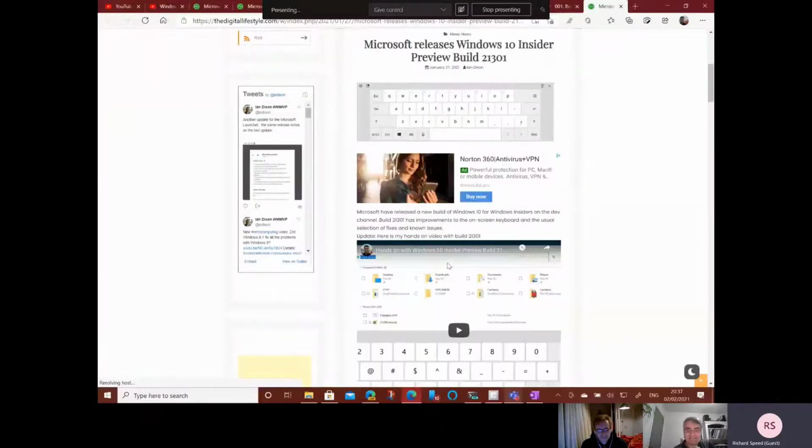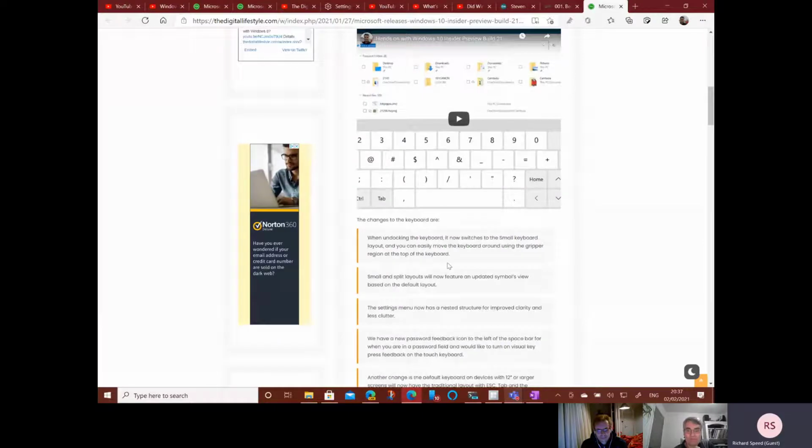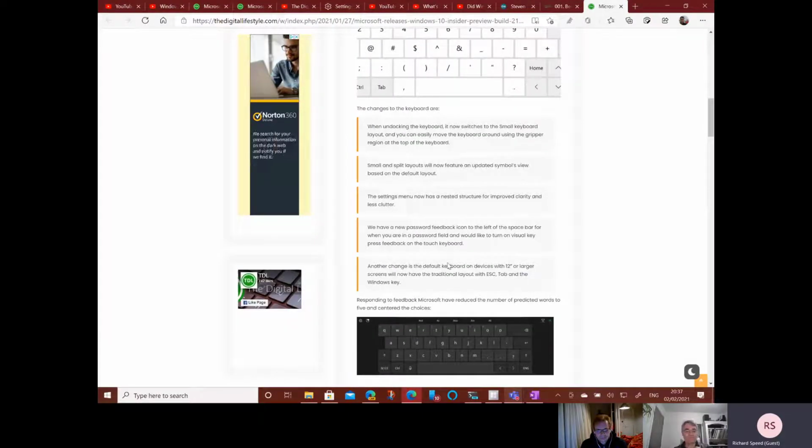this week, or last week, we did get a new Insider build as well, 21301. Again, we're not getting the most exciting new features with these builds at the moment, but at least we got one. Yeah, the touch keyboard design's been improved. Yay! It's pretty exciting. I'm wondering, it's called the Dev channel. Do you reckon they're being beaten up to do one release a week or something? Because it feels like they need to just take a few weeks and put some interesting stuff in this and then do a release, because it just seems like a drip of bits and pieces, but nothing particularly exciting.